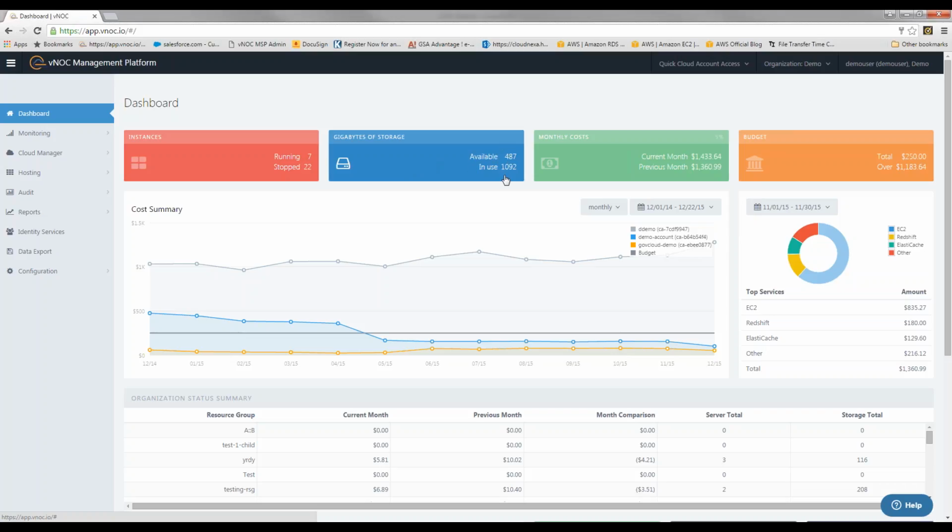And this is a good area I like to point out to customers that if you have a lot of data that's consuming storage, you're paying for it even though you may not be using it. So it's a good area to investigate for lowering your spend by cleaning up some of that storage.